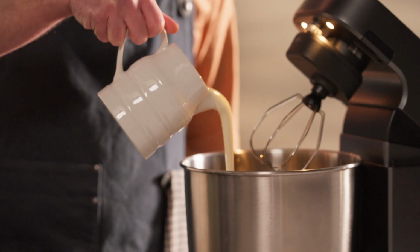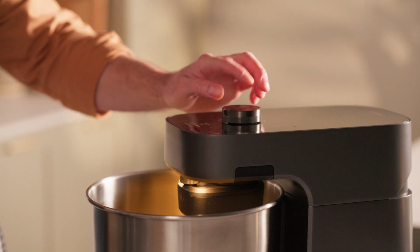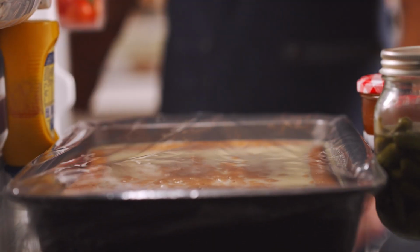Shortly before serving, whisk the double cream and icing sugar into the Ooni Halo Pro mixing bowl at 50% for about 20 seconds. Then increase the speed to 70% for between 3 to 4 minutes until the cream reaches soft peaks.